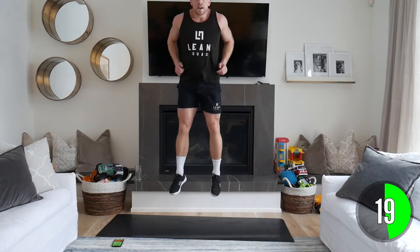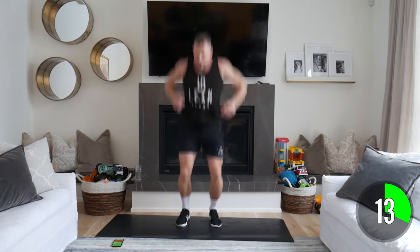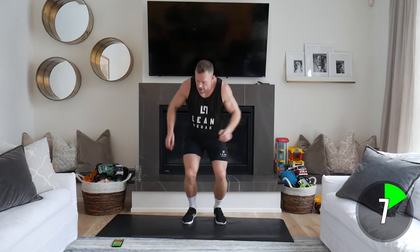And like I said, it's so important to have strong legs to be able to run long distances too. Come on, 10 more seconds. We're killing this, come on. Keep pushing. Last jump, 2, 1. We're jogging on the spot.